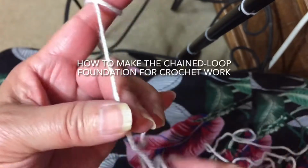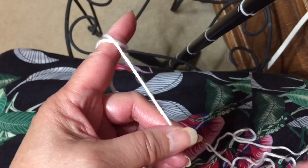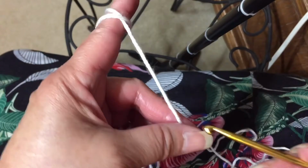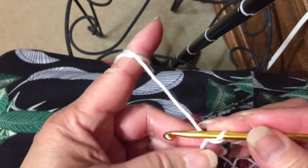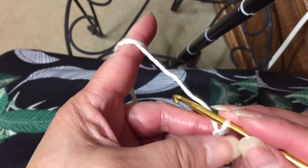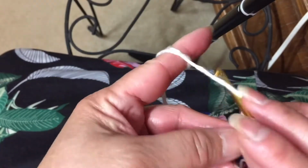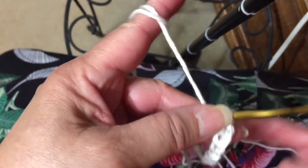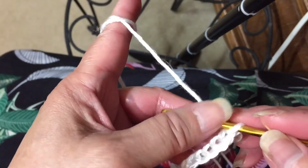Today I'm going to show you how to make the chain loop foundation chain that is made of 5 chains. So make a slip knot, so to begin with, just make chain 6. 1, 2, 3, 4, 5, 6. The 6 chains is only done at the beginning. The rest would be chain 5.